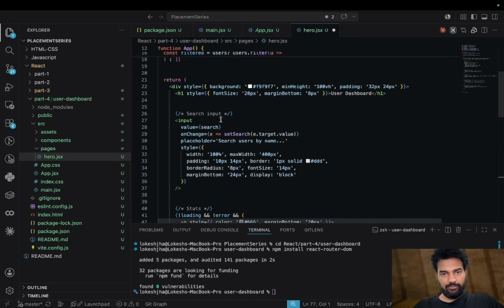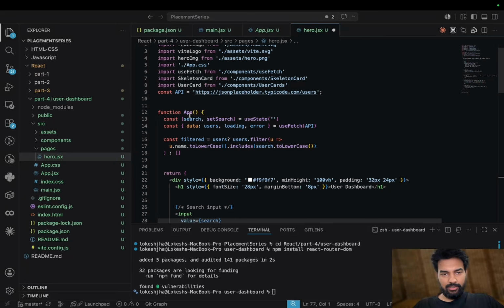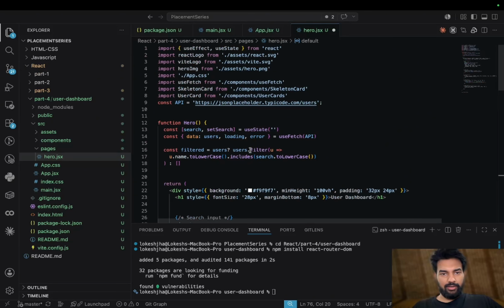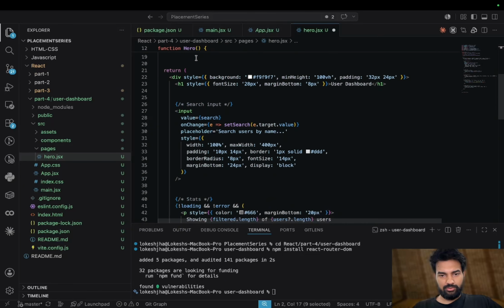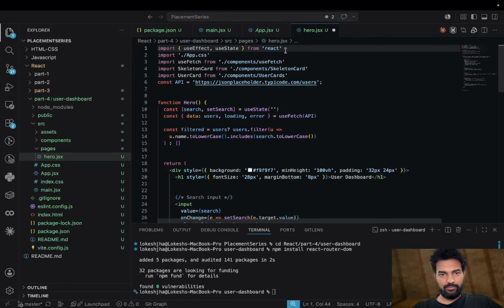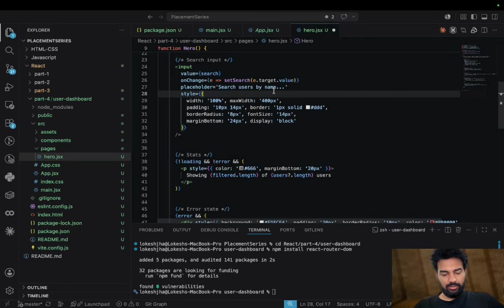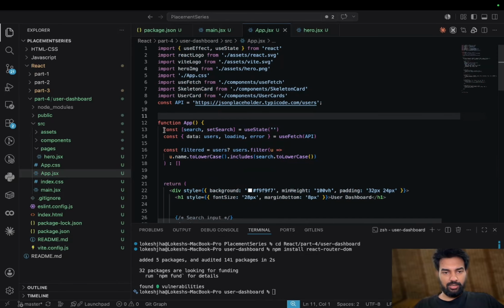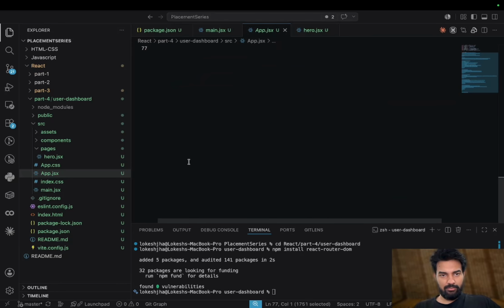Here I will print everything and it will be Hero. Here we will have Hero and useEffect. Why is it used? Yeah, now I have offloaded everything from app.jsx. Here I can empty this.